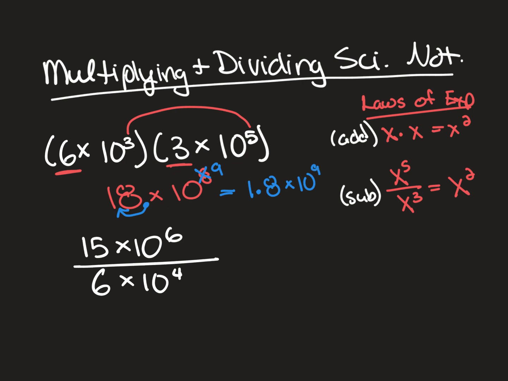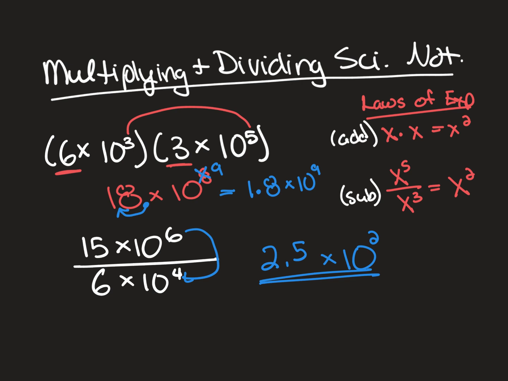Now with the bottom one, we're going to subtract exponents. So I'm going to end up having 6 take away 4, which I know is 2. So I'll do that part first. And I am going to just divide 15 divided by 6 in the calculator, and I get 2.5. I can see that this final answer is already in proper format because there's one digit in front of the decimal, so I'm okay to move on from here.